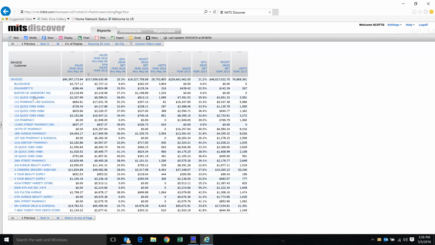Okay, so it put the filters on, so now I want to sort it. I'm going to sort it high to low.